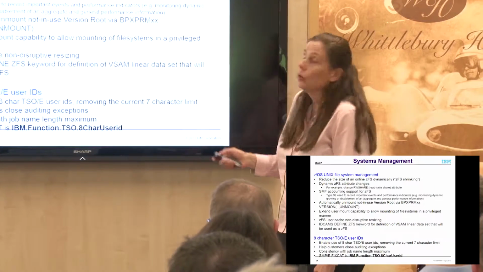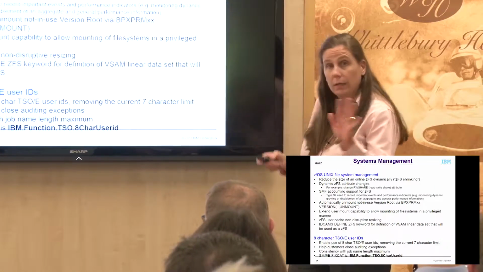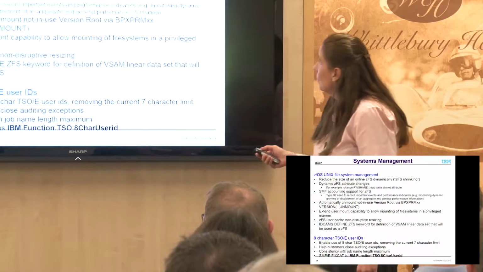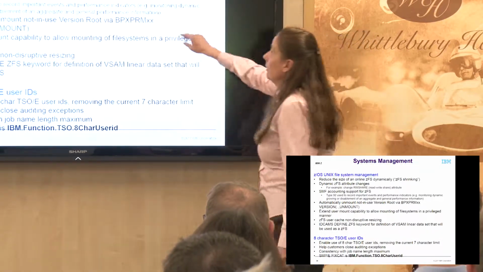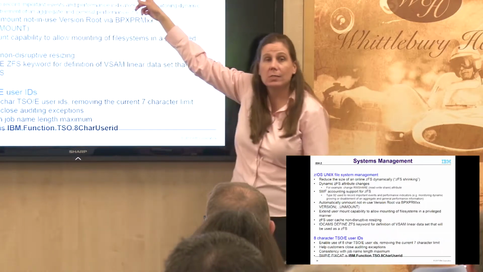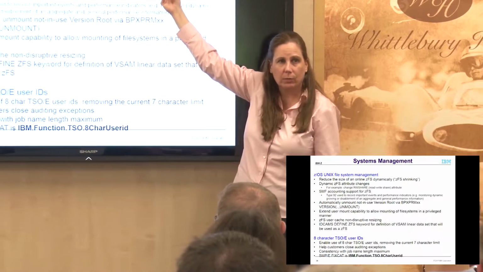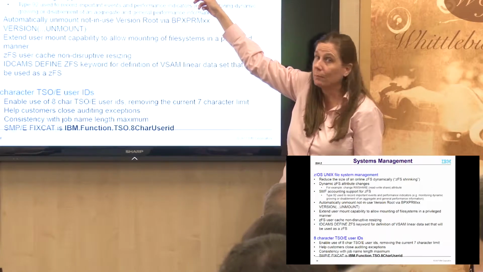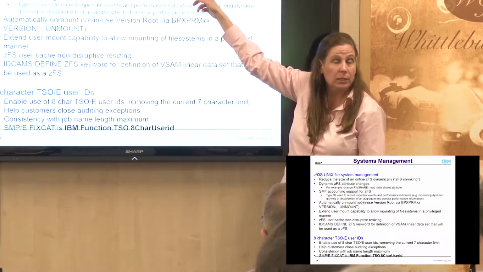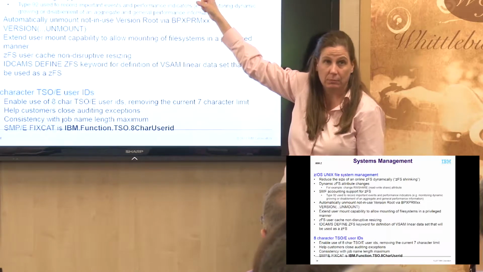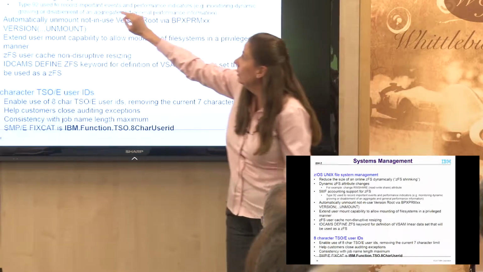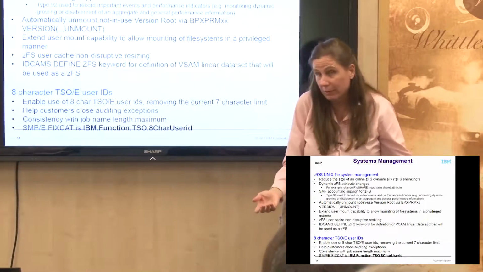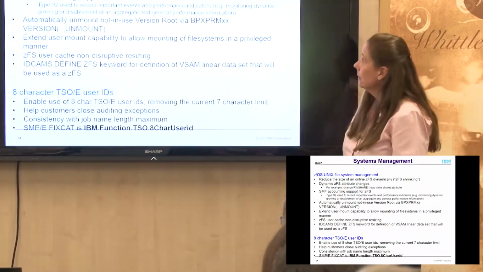Okay, moving along, cool stuff in Unix as well. In addition to the HFS to ZFS bpxwmigf utility as well, I can reduce the size of a ZFS dynamically. This was the #1 customer requirement that we got from IBM. Out of, I don't know, 300 requirements, this was #1. So you have the ability to shrink online without it being unmounted. Cool. We have SMF. We can now use SMF in ZFS so that you can historically look at information.